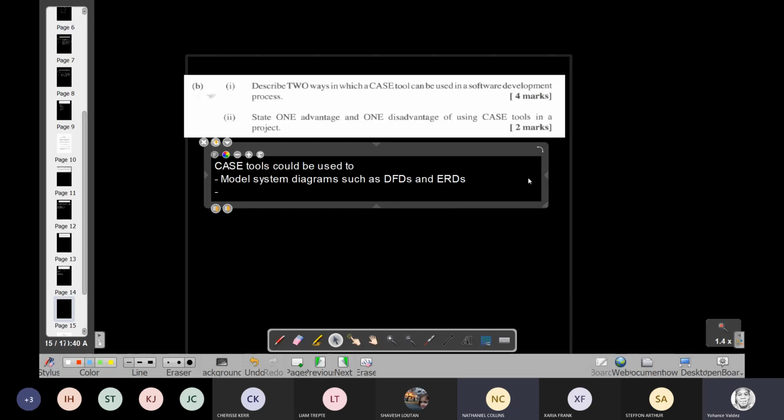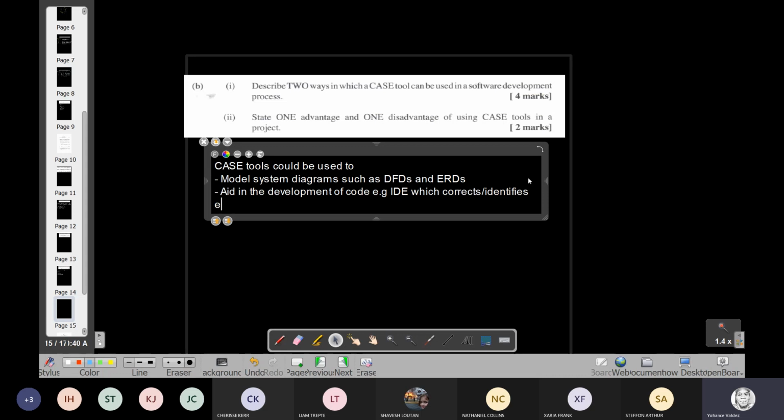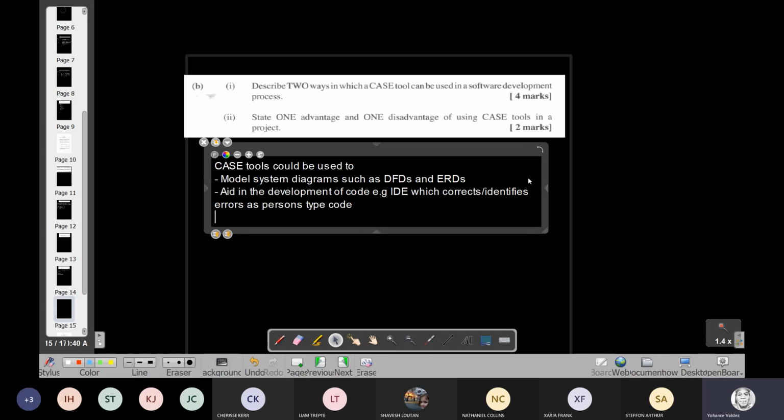Case tools could be used to aid in the development of code. For example, an IDE which identifies or corrects errors as persons type code, right?